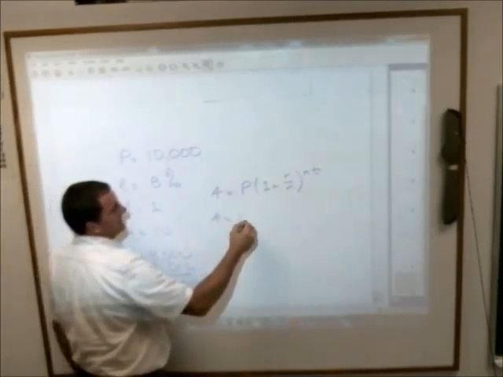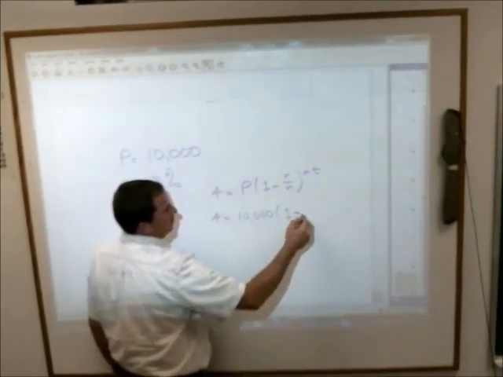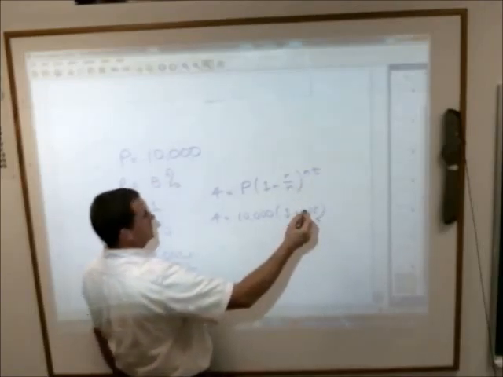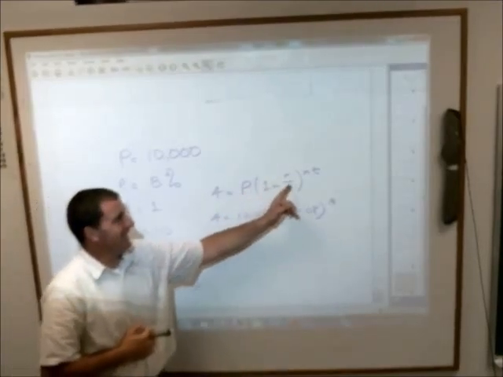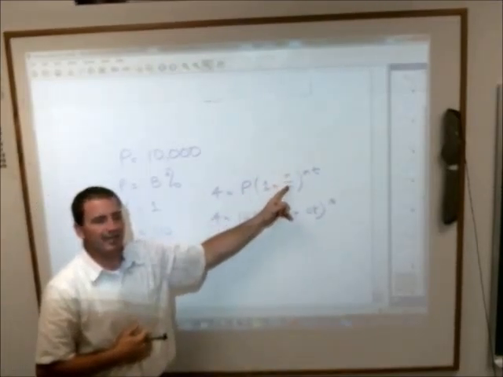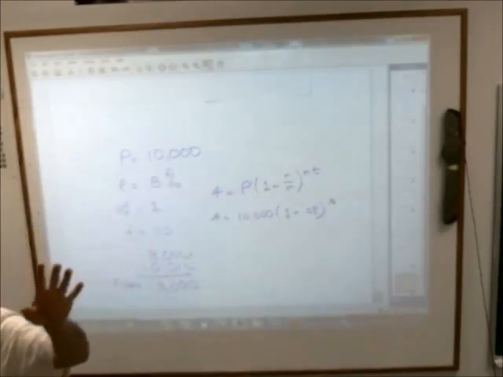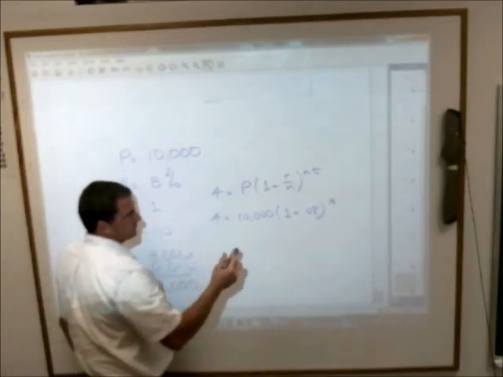A equals $10,000 times 1 plus 0.08. N times T is still just, what, 10 years? Stop me there if you don't get it. Again, the little letter N is how many times a year it's compounded, and we're just compounding it once a year. Maybe next time we'll try it if it was compounded 4 times a year. See the difference. Wouldn't that be fun and exciting? Doesn't this just make you excited?